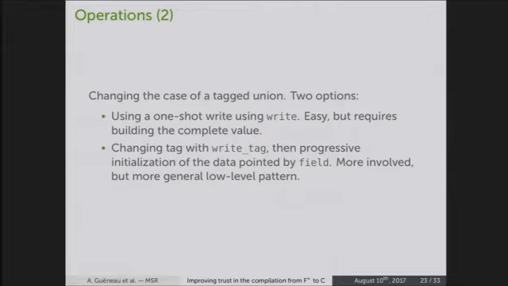The first one is more high level and easier to use. Basically, you do a one-shot write that writes a new value for a case you gave. It's easy to use, but it requires building the complete value, which may not be very idiomatic if, for example, you have to construct a struct value just to write it.